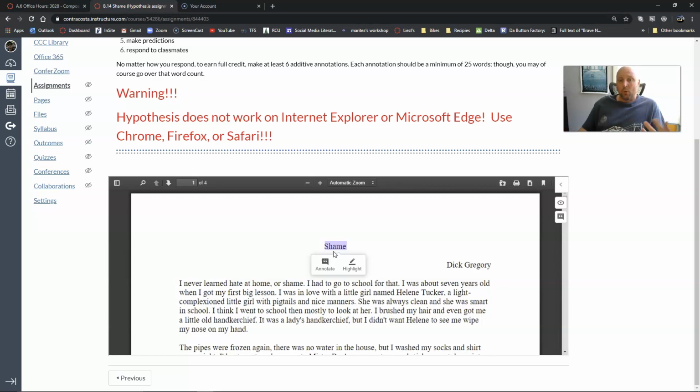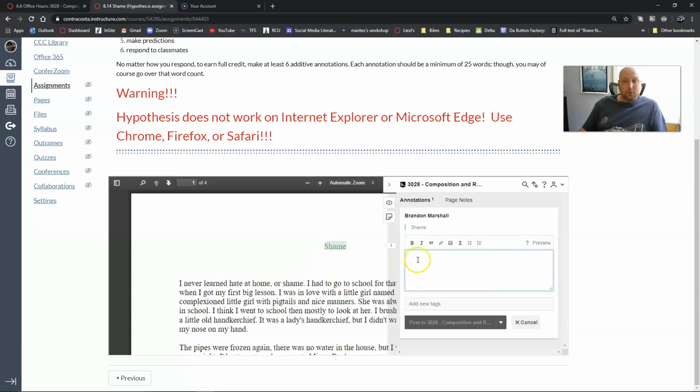So one word, even one letter of one word that hasn't been highlighted yet will be enough. When you click annotations here, what you'll then be able to do is type down the word that I might have used, or the sentence. If I had wanted to highlight a whole sentence, I then would type in this sentence right here, and then I would talk about it.